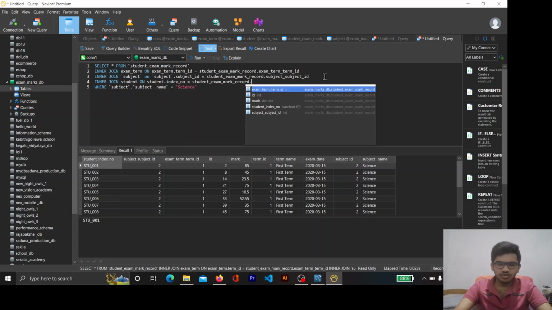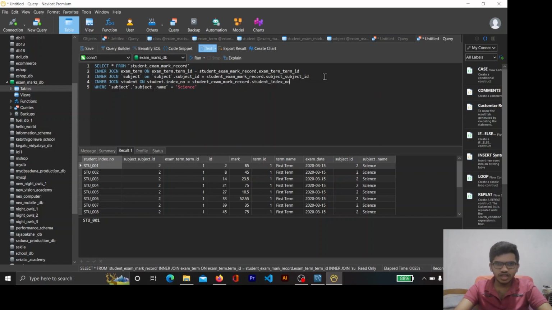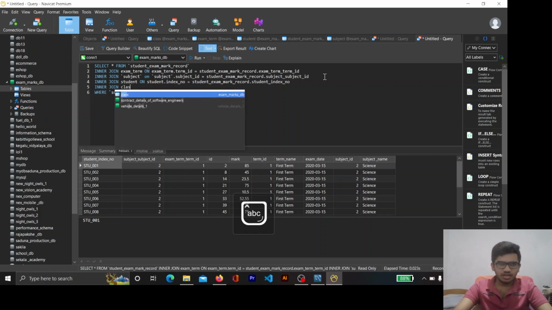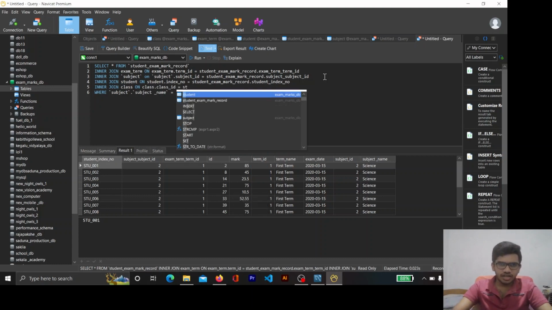The foreign key of student table is inside the student exam mark record, so keep that in mind. And the class table's primary key is class ID, and the foreign key of class table is located within the student table.